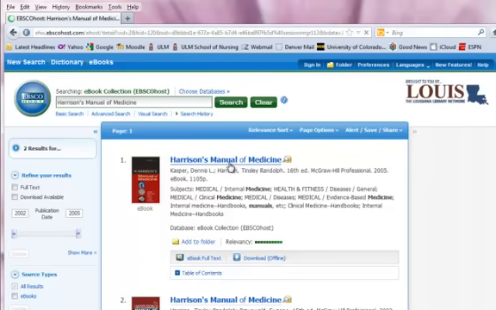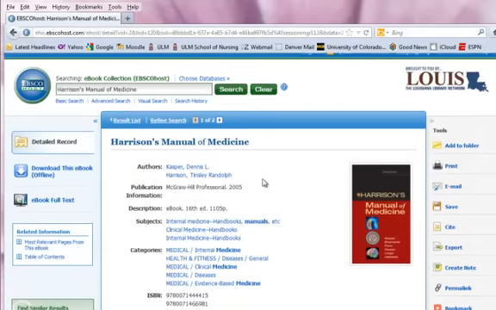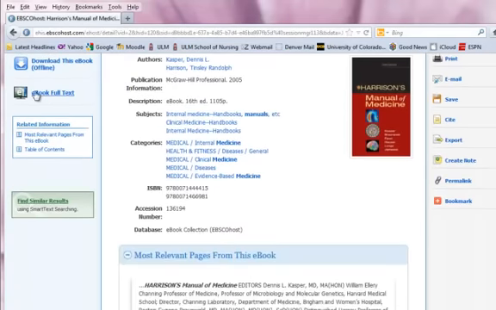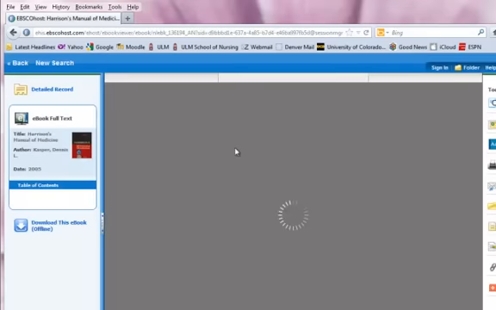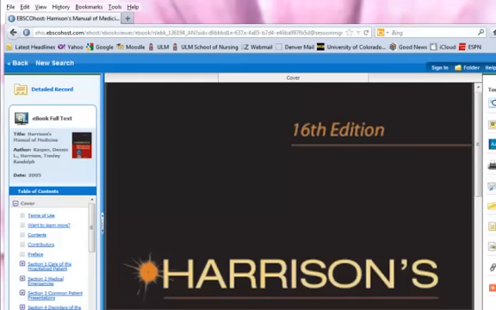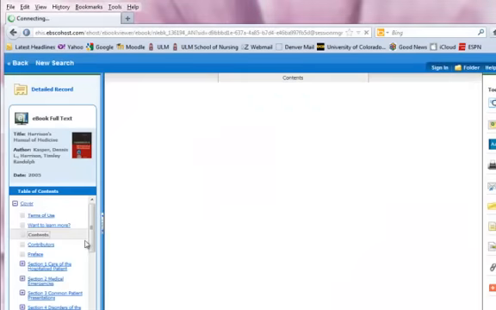But this is a neat service because you can actually browse the book in a digital format and print select pages and such. There's the cover. I can go right to the table of contents.